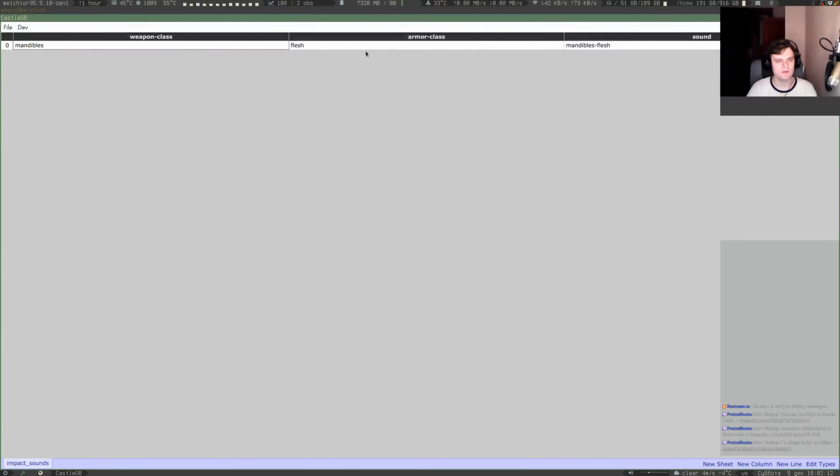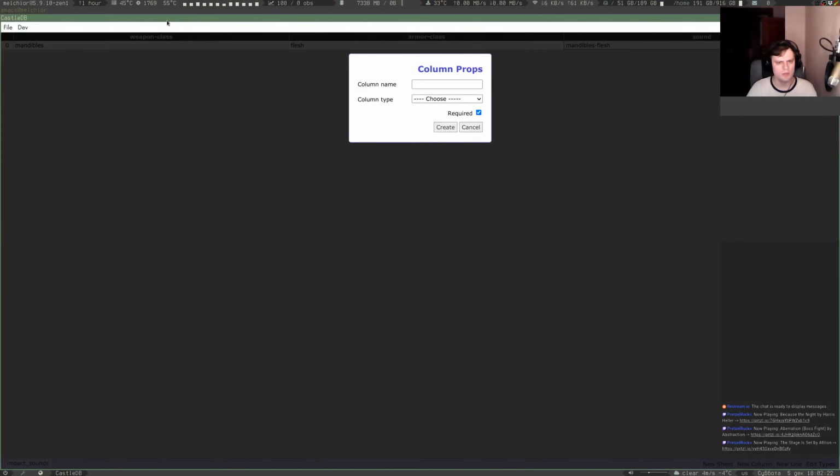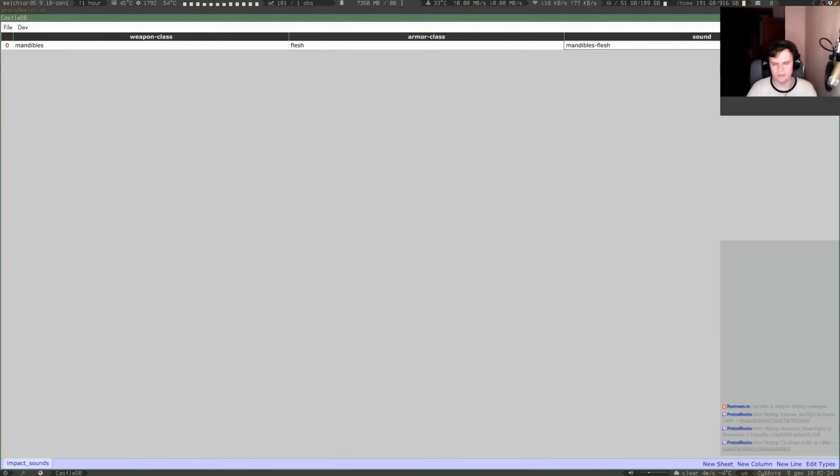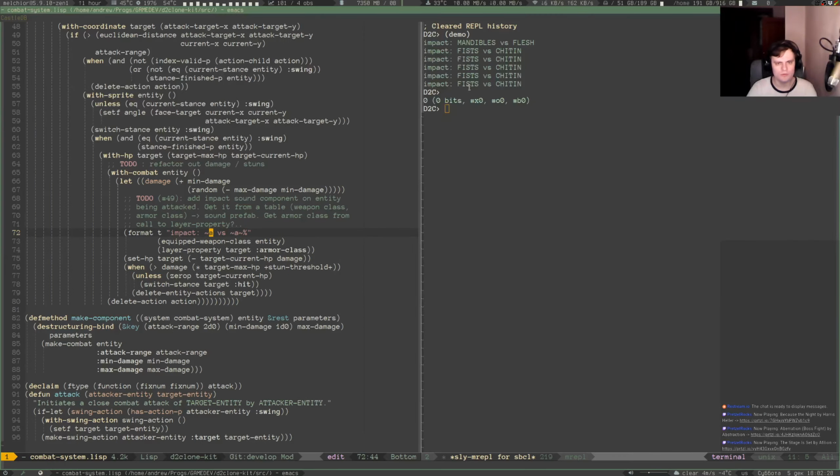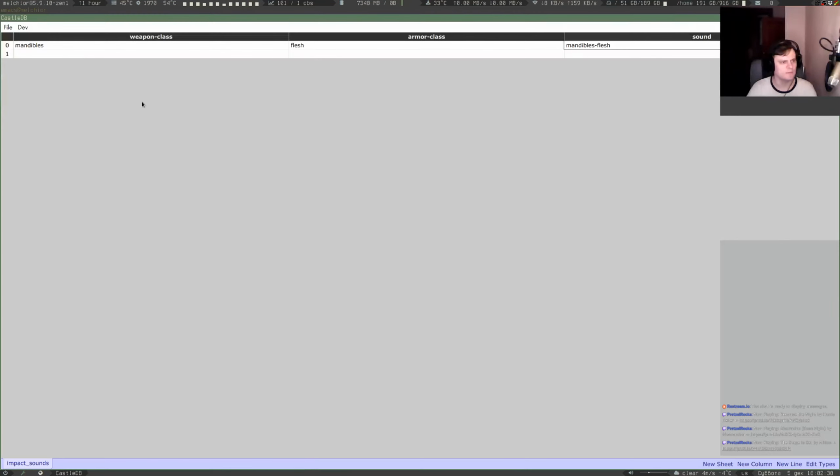Here I've set up a simple table which contains the weapon class, the armor class, and then the sound. I think I would also add another line, which would refer to this case, fists versus kitten.